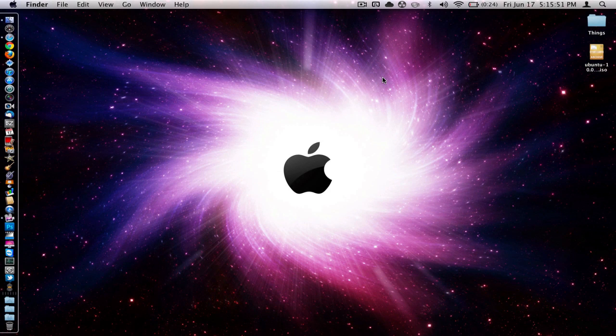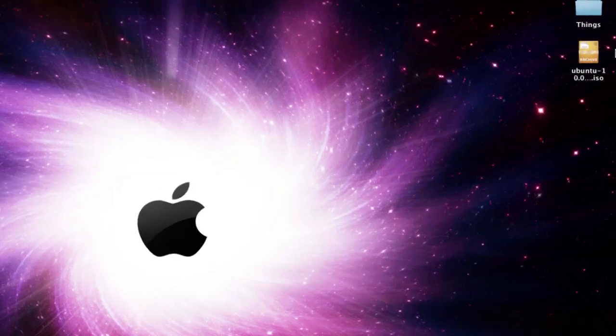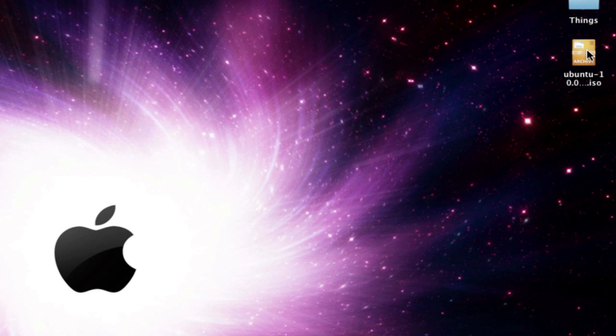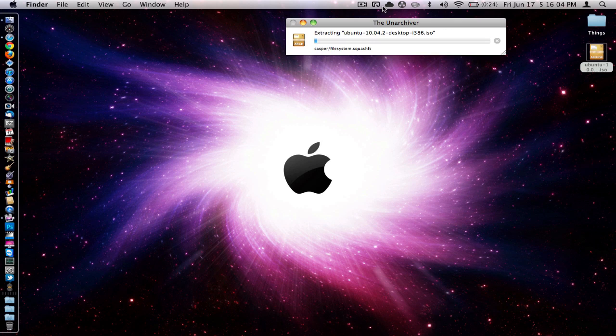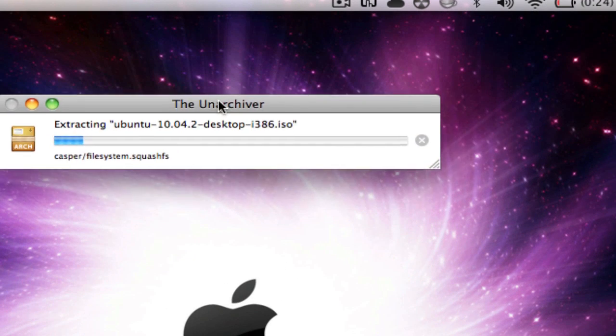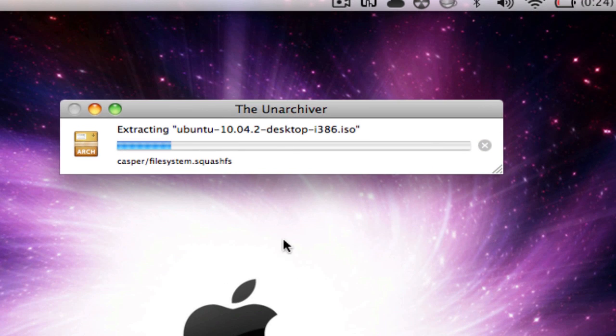So once you've done that, before you start anything else, you're gonna want to extract this. I found it works much better if you actually extract this before you set up the virtual machine. So go ahead and double click on that. As you can see, I'm extracting it with The Unarchiver. You can use the Apple unarchive utility.